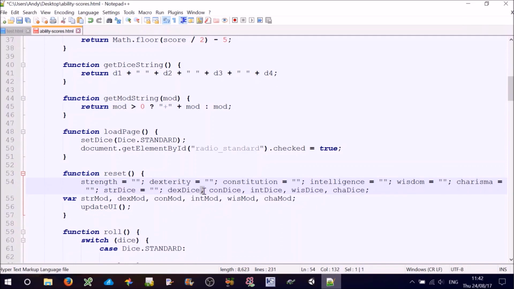So the strength dice, yeah, there's going to be nothing in them too. You can do all this on one line, it doesn't really matter. Oh, what did I do there? Started deleting stuff, didn't I? Strength mod.